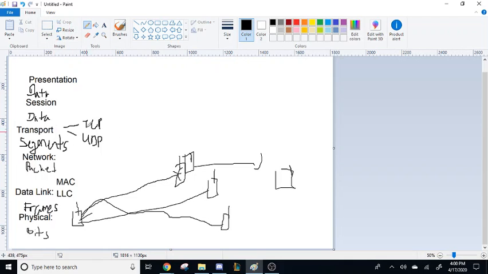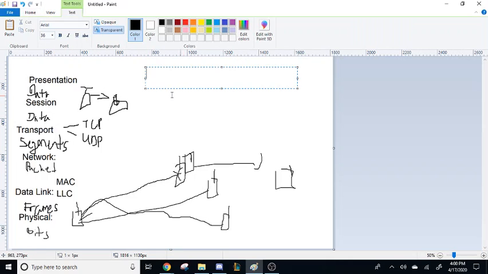Because the physical layer all the way down here is in ones and zeros, and by the time it gets to your eyes, it has to be in actual words, right? So that's presentation. This also deals with encryption. So like, we have two devices here, right? And this one has something to say. The presentation layer scrambles it, sends it here encrypted. This one has a key, and the presentation layer makes sure that it gets here encrypted, and the key correctly presents it to the end user. That's what the presentation layer is.